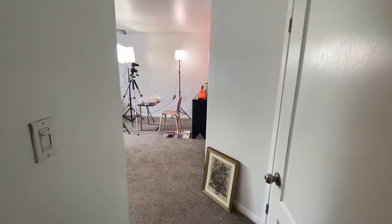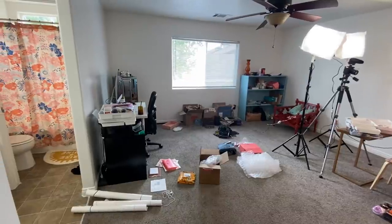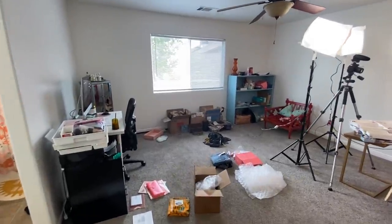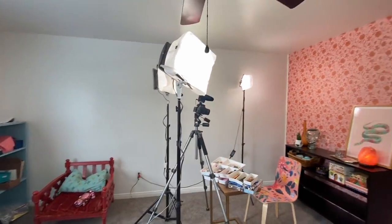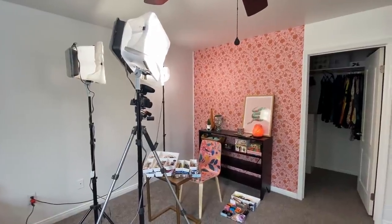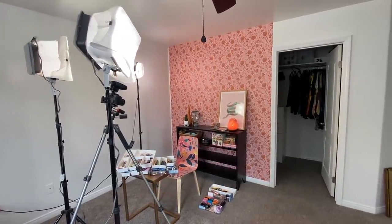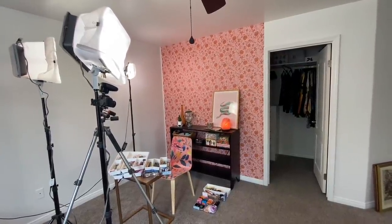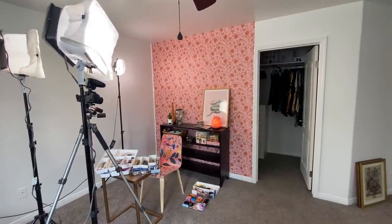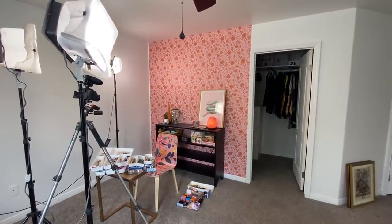So this is when you come into the room — it's the big room in the house and it's my filming studio. Literally makeup everywhere, tons of packages from moving, my cute red chair, and then this is where I film. You haven't seen the wallpaper yet — I've been wanting to put this wallpaper up forever. When we moved in this room was gray, so it's been painted white. You have to give it time to cure before putting the wallpaper on so it doesn't peel off.